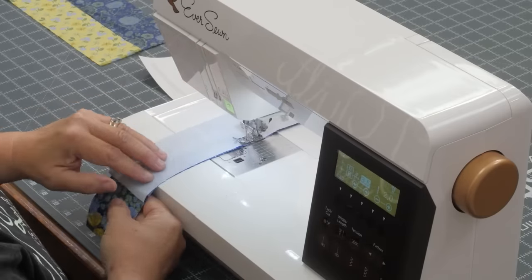All right, looks good. I want you to make four of these units. They're gonna look exactly the same. All right, so you have all four of your quadrants done. So let's go ahead and make a half. So let's put two quadrants together. There you go. Again, we're going to mark, we're going to pin, okay? Same old, you know the drill.